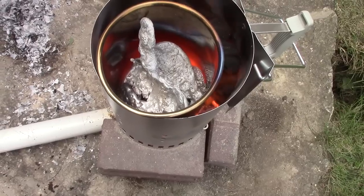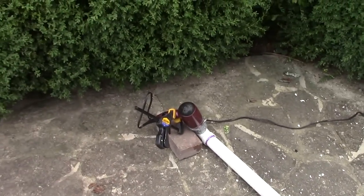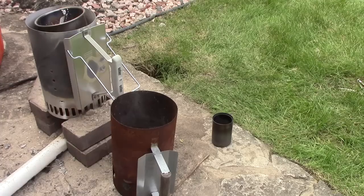Now this hair dryer has a cool setting, and I've got the cool setting held down with a clamp just so it's blowing cold there. And look at that beautiful metal.